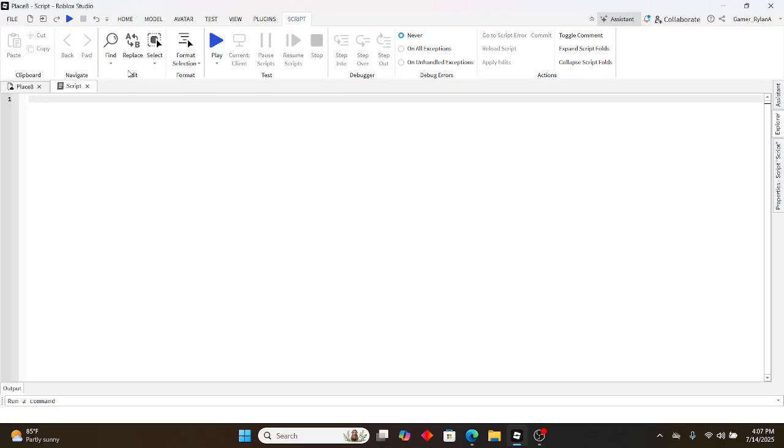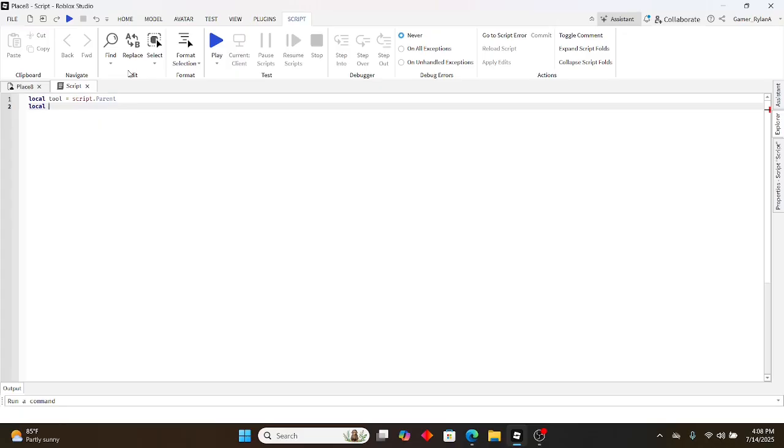Then: local tool equals script.Parent, local click equals tool.ClickDetector.